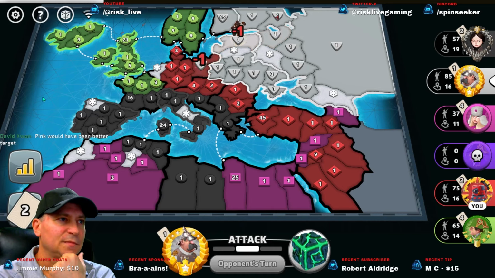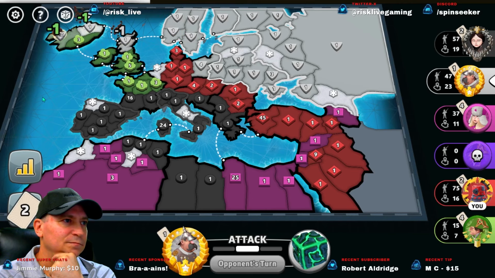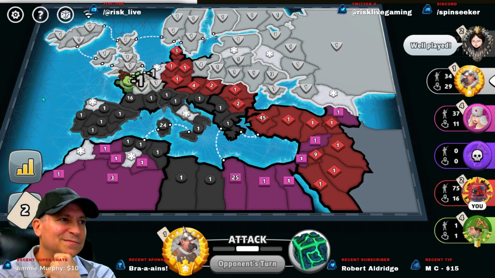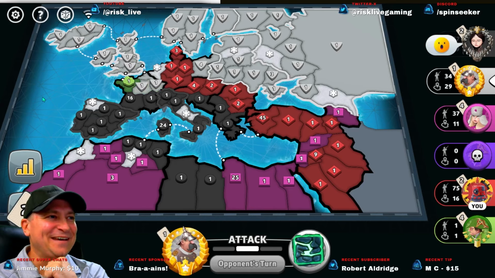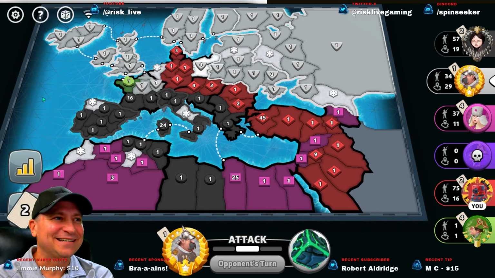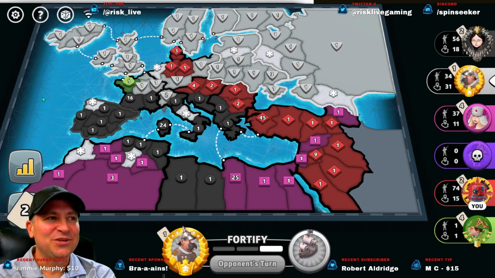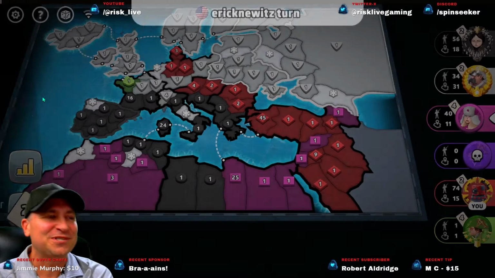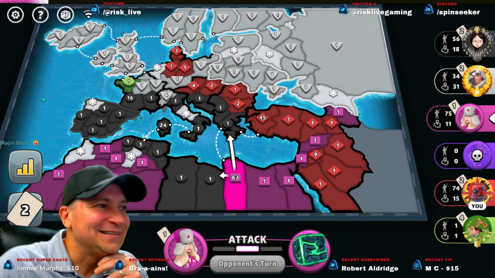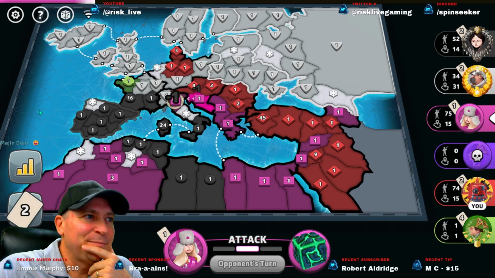Nope, I guess not. Oh, that's close. Oh, he fed it. He fed it. Why did you put the troops in to take Russia? You put the troops in to take Russia, you missed the kill. You would have gotten a trade, and you could have used that to get Russia. That didn't make any sense. Wow. What a move. What a feed. Yeah, I figured Pink would go get it.